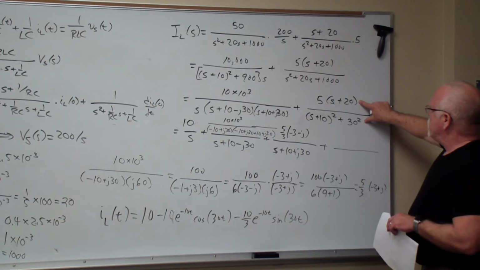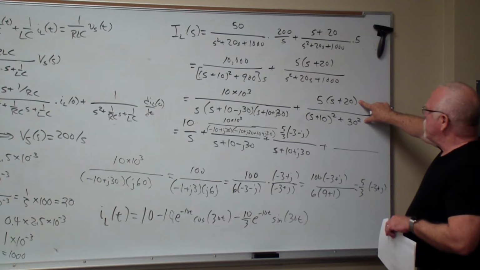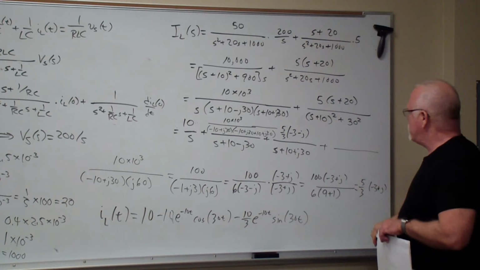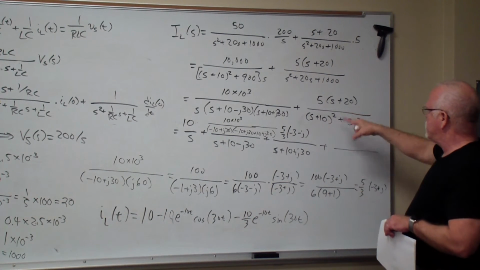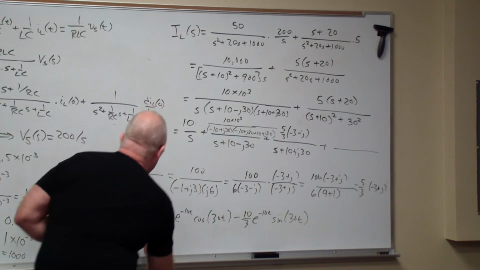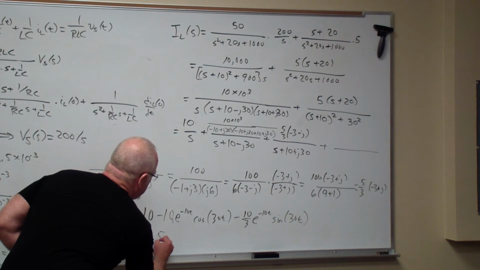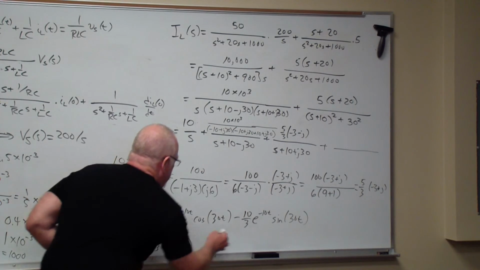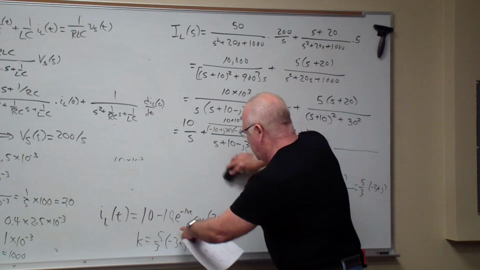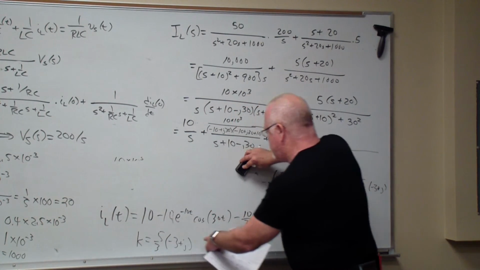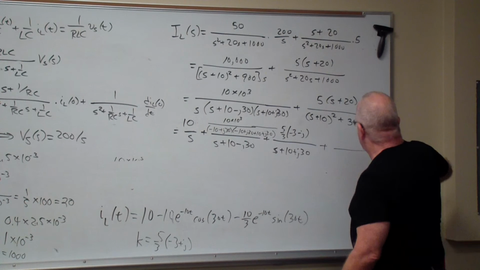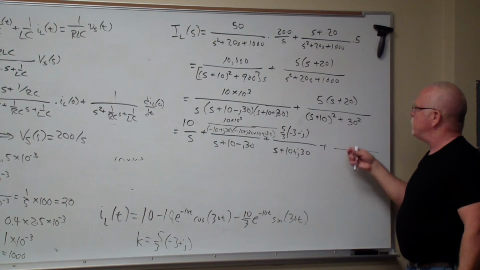This is just a proper rational function with complex conjugate roots, and we can get to the answer by hook or by crook, and we're going to go by hook or by crook instead of doing partial fractions. I'm just going to go ahead and write down here to hide this. I need some space. We had our K was 5/3 times (minus 3 plus j). So I can erase this stuff here. That's how we got back to this 10 for the minus 5 was the real part there. That gave us the minus 10. 5/3 was the imaginary part. That gave us the minus 10/3 there. But I want to take a minute to work with this other term here before finishing this up.